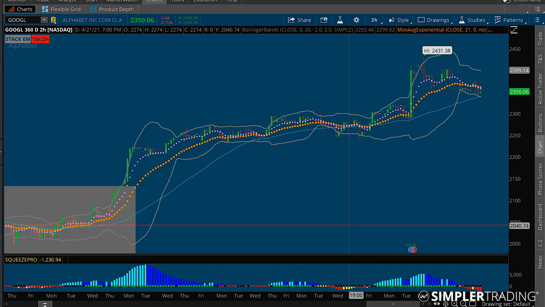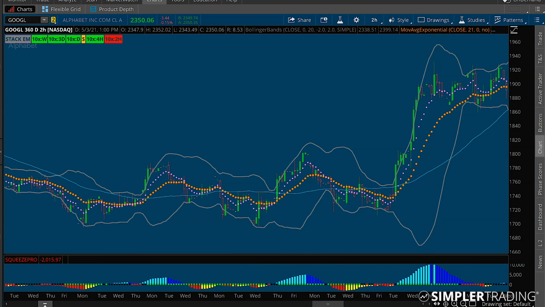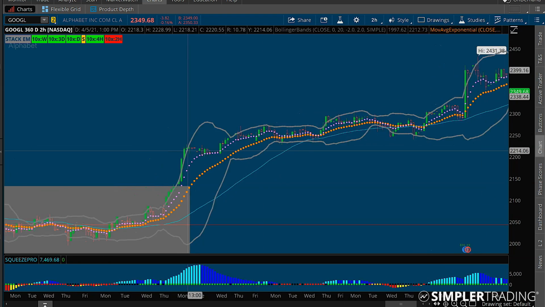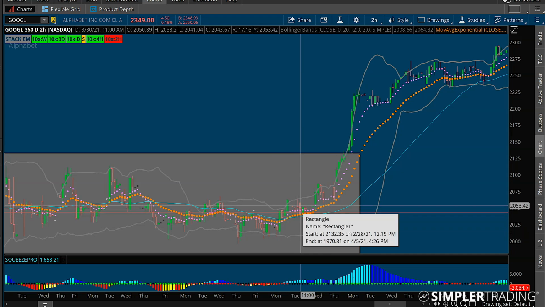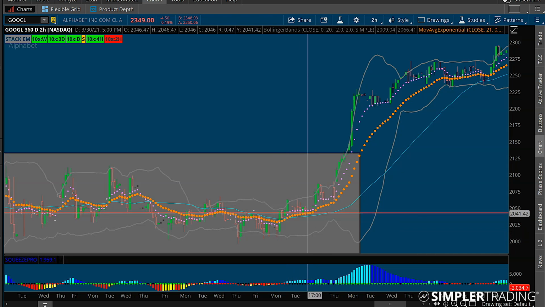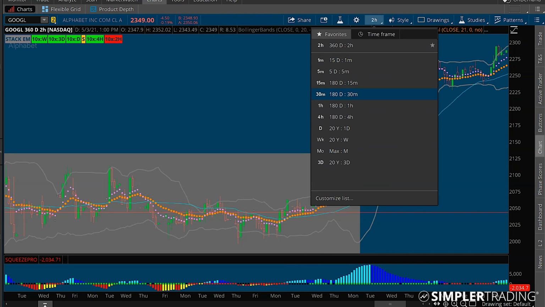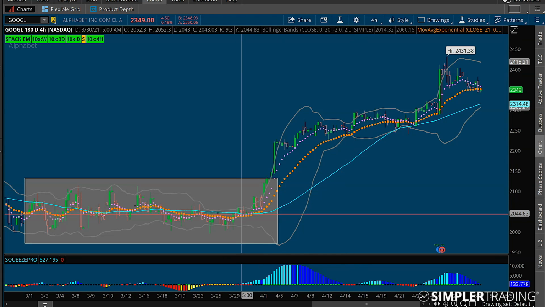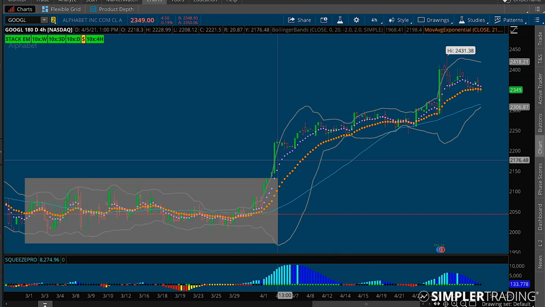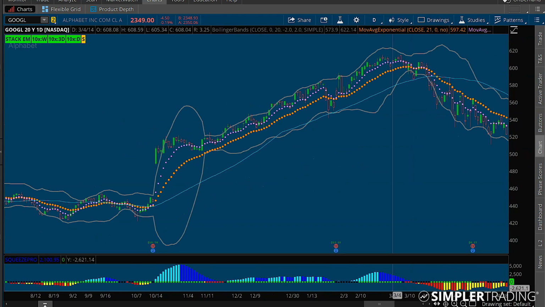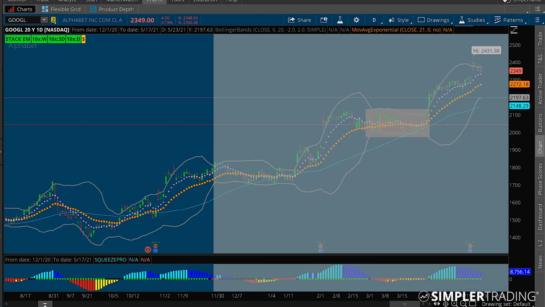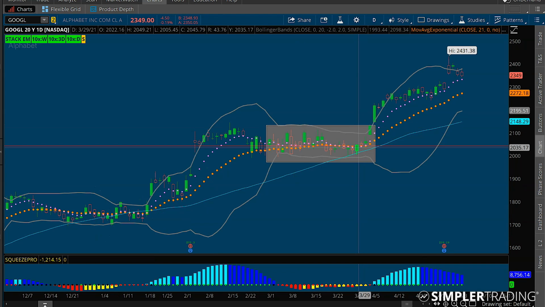That's enough energy getting released for this 2-hour squeeze. Here you go. 30-minute squeeze fires long. 1-hour squeeze fires long. That's enough to make this 2-hour squeeze fire long. And then you've got the big whopper here, the 4-hour squeeze. Once the 4-hour squeeze gets triggered, a lot of times you're releasing enough energy under the surface inside your daily squeeze, right on top of your buy zone, to finally get the daily squeeze going.